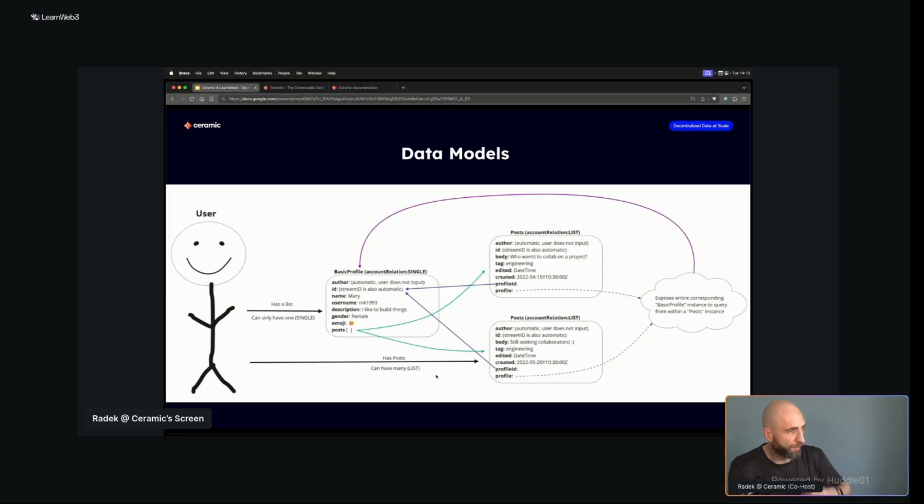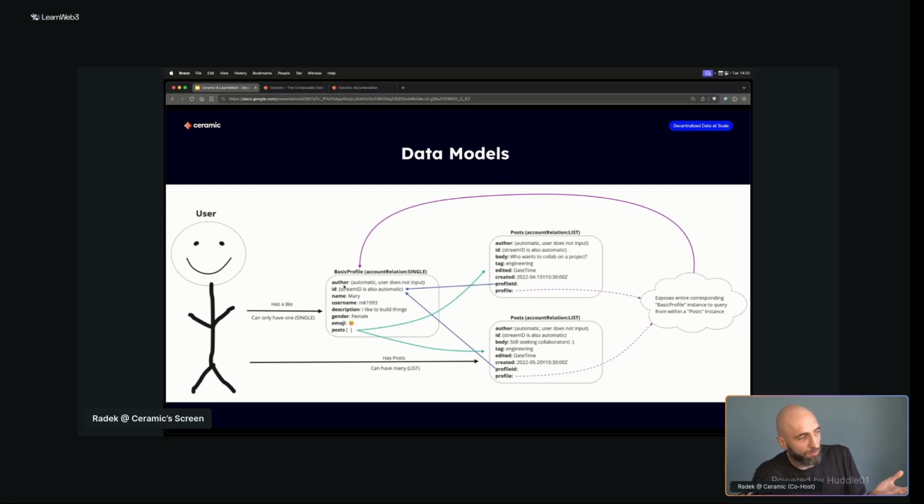So here are some of the relations, for example. Models can be either single or a list. If the count relation is single, it means that you can only have one. For example, this is a user, and they can only have one profile because they don't need more. So the count relation is single.